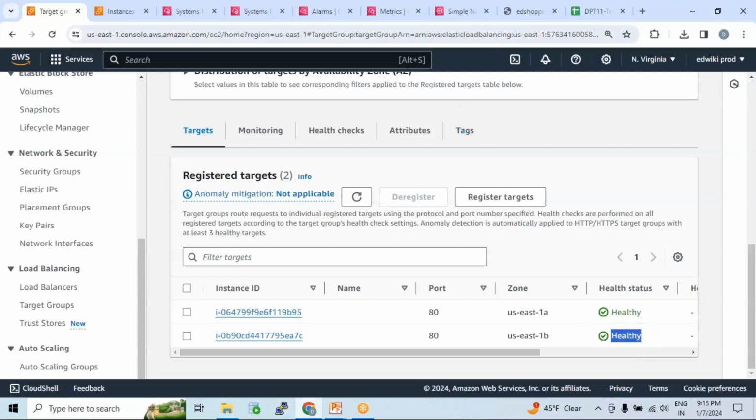Now, whenever the end user is accessing the website, this traffic will get distributed across the 2 servers that are part of your target group, which are managed by the auto scaling group. That's how it will balance out the load by distributing it into multiple servers. When the servers are not enough to handle the load, it will again scale up.